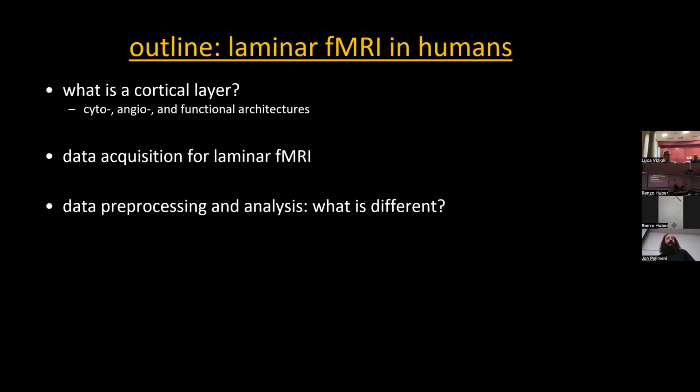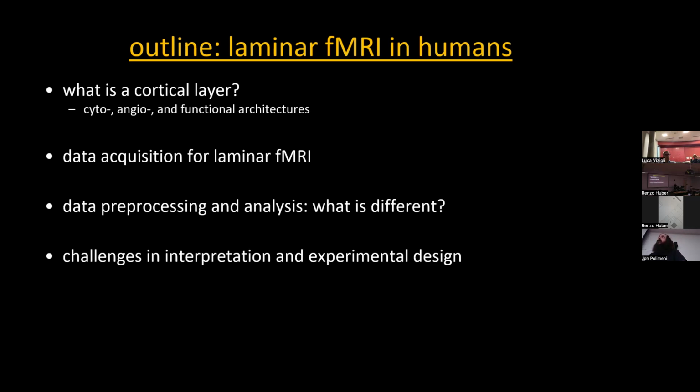I'll talk a little bit about data preprocessing and analysis, again foreshadowing what you're going to hear from the other lecturers, and talk about what's different between layer fMRI and conventional fMRI. We'll talk about the challenges in interpretation as well as experimental design. And I'll close by presenting a few example applications. As Luca showed, this is a rapidly expanding field. I just want to highlight a few categories of studies that we can perform with layer fMRI.